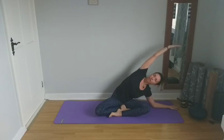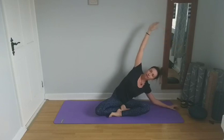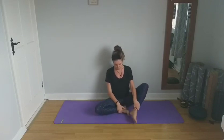Just do whatever feels good for you here. Inhaling, slowly rise back up to centre, bring the palms to your mat, inhaling and lengthening the spine. Next we're going to come to bring the soles of the feet together. You can have them as far away or as close to you as you like. Again, sitting on a pillow helps to open up the hips. For this one, you can grab your ankles or interlace your fingers around your toes.